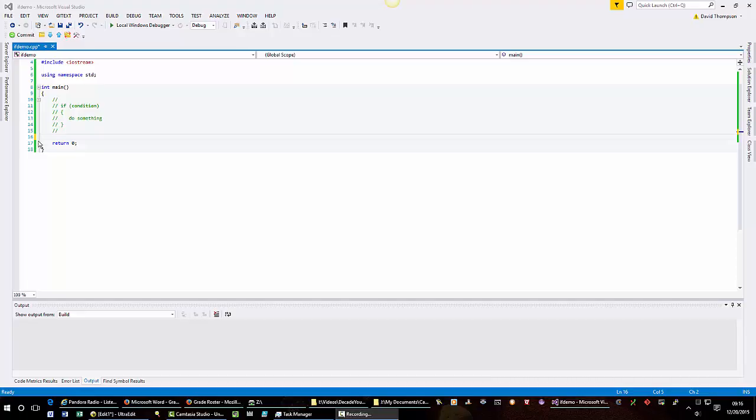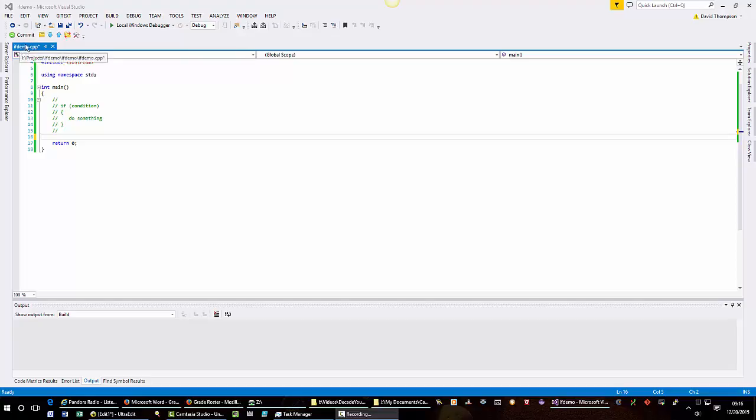Hi, in this video we are going to learn more of what to do with our Boolean logic. We are going to learn about if statements. So this video assumes you already have watched the video on Boolean logic and you can already open and create a project.